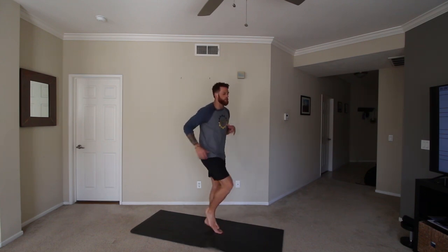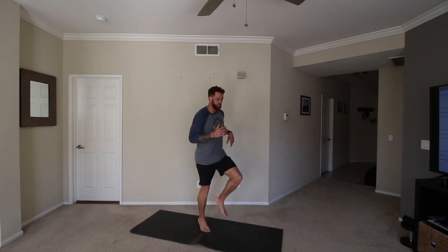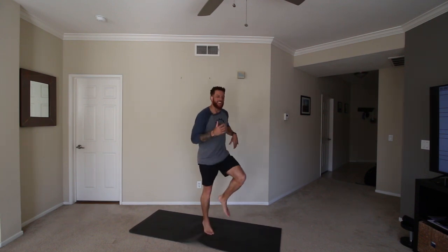There you go, keeping the arms pumping. As an option, remember, you can just march in place. Yeah, you starting to feel it? That's 30 down, 15 to go. See it. You gotta be uncomfortable to make change.